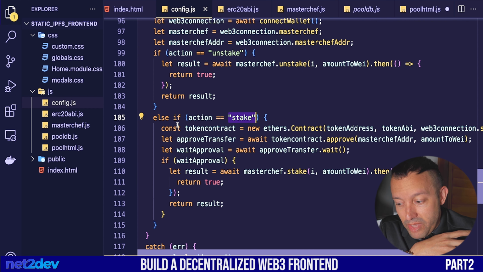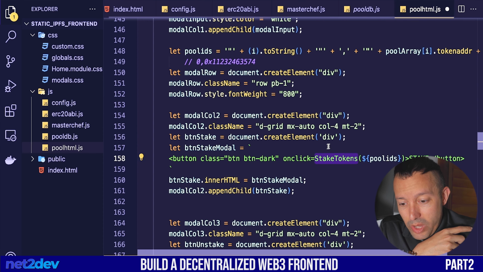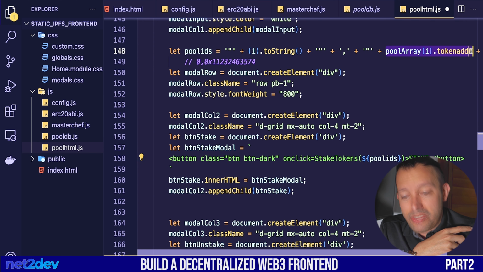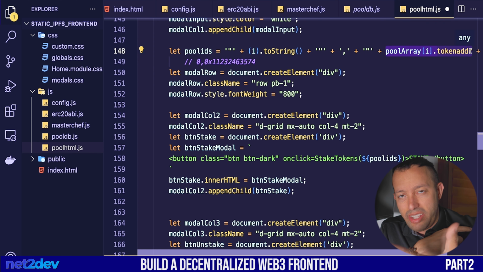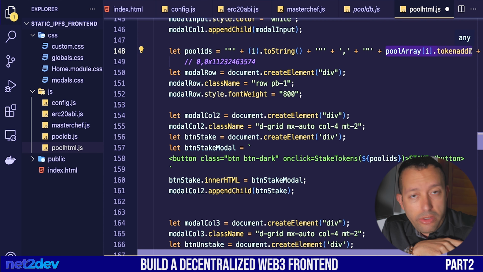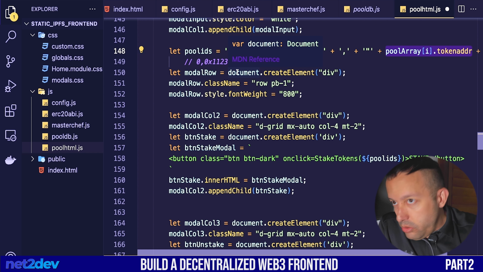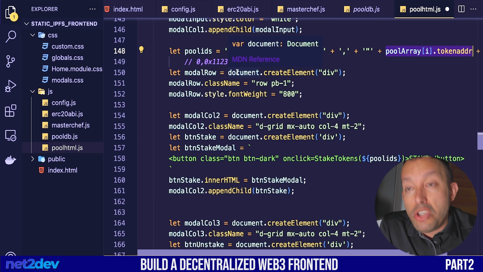And now you can see here that token contract is now passing the token address, which is something that we already obtained. Let me show you back. We already obtained it from the pool array. Every time the array renders a loop, it's going to be filling that information with those values, and I can use those values to pass that to the object. It's a little bit tricky at the beginning, I'm going to admit. It's not as simple as the Next.js function, where it's easier to reference the ID or the key element on the map. This is slightly different. However, at the end, it's literally another way to do a map.